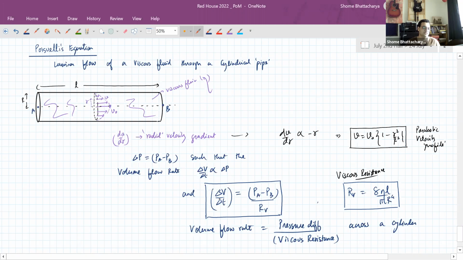The liquid molecules going through the central axis are going at maximum velocity. As you go radially outwards from the central axis, the velocity decreases such that it parabolically approaches zero as you come to the outer circumference. We'll come to the derivation and logic of these, but you will have to memorize these as facts because there's no way you'll be able to derive this formula at an exam level. So you have to know how to use these directly.